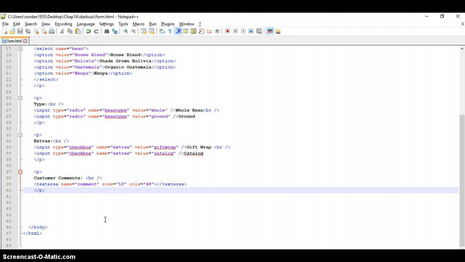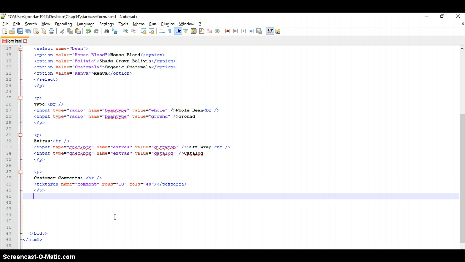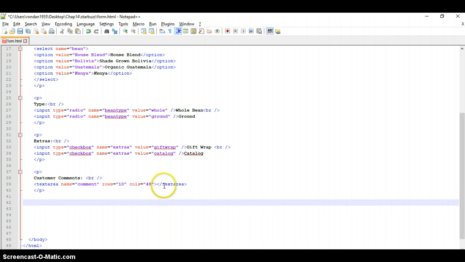So we're going to do two more items in our form. One being input text boxes, and the other one being buttons that you press to send the form to a server, which in this case is just going to lead us back to the home page because we're not covering servers, as I mentioned, and then a button to reset the information on the form. Okay? So the first one we're going to do is the input boxes.